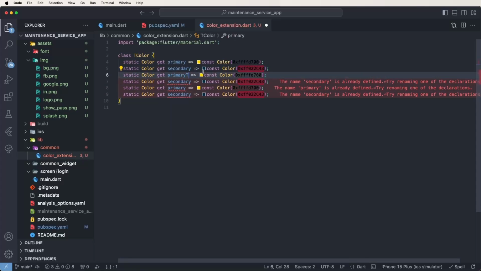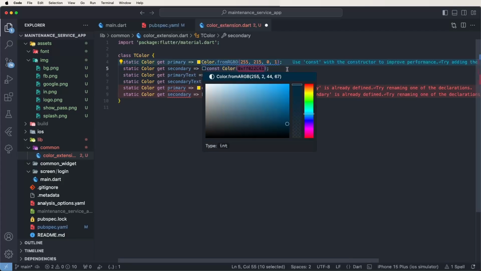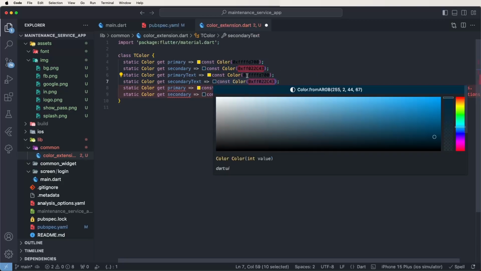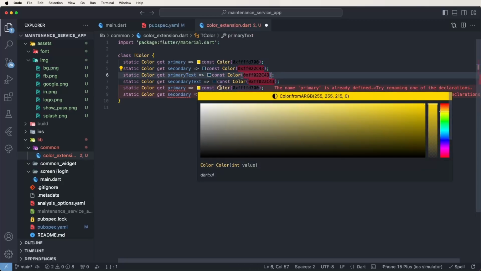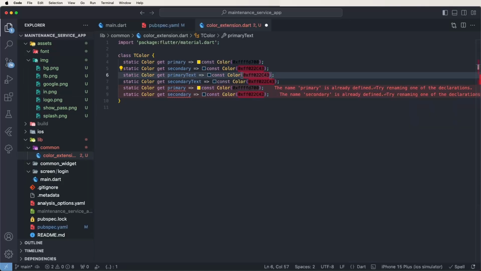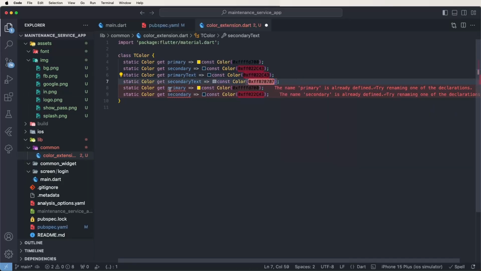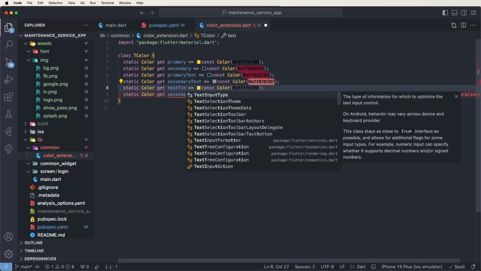Now we set the primary text and secondary text, primary text the same way, copying it here. Then secondary text we set with these colors.